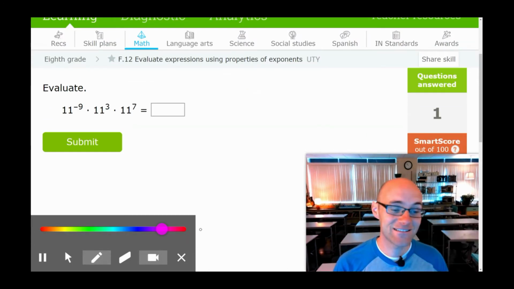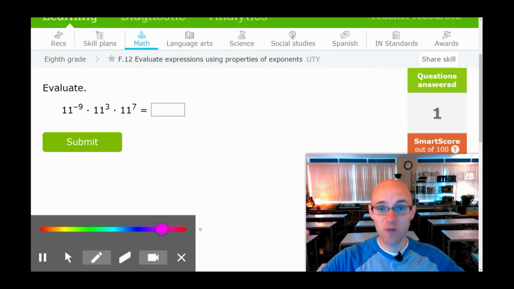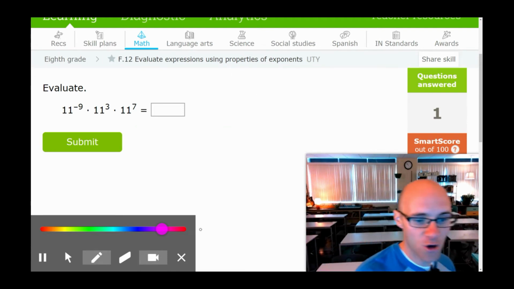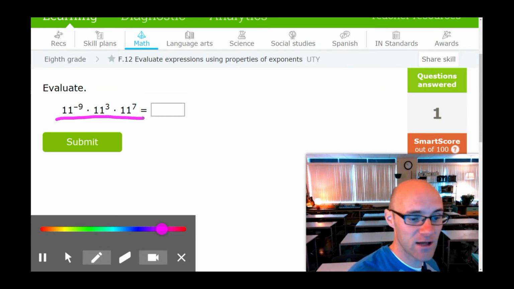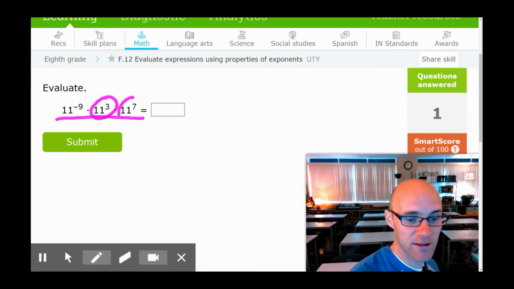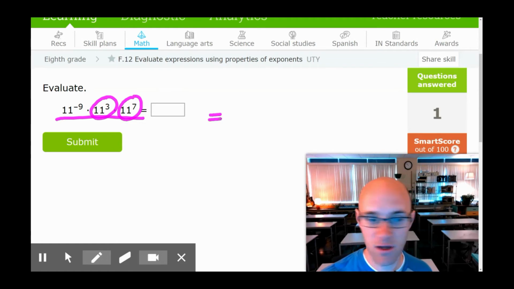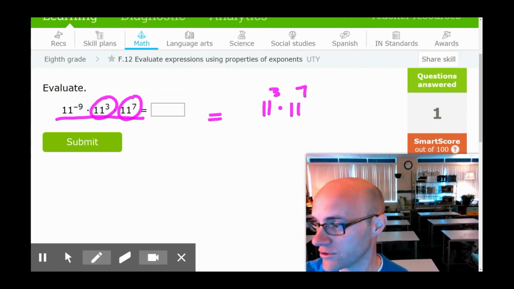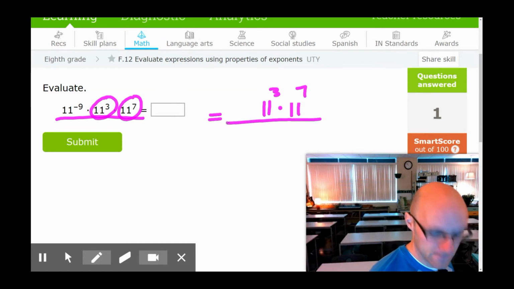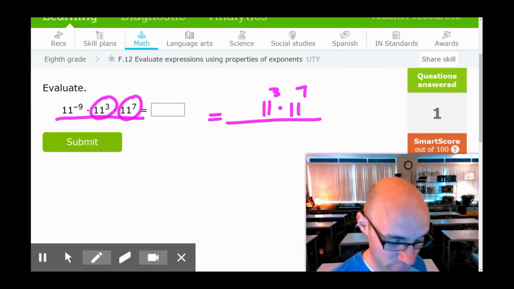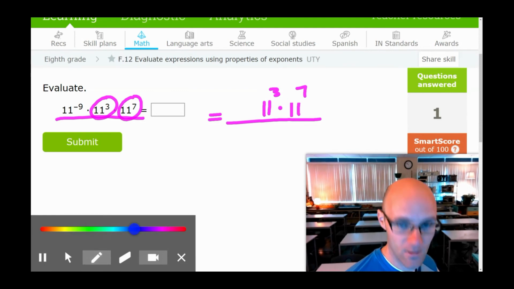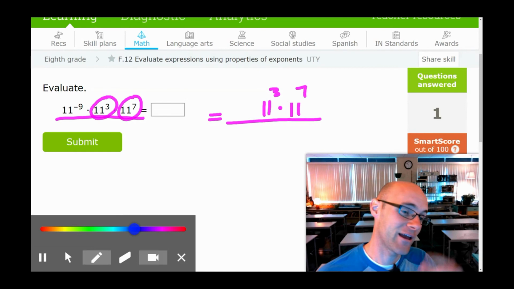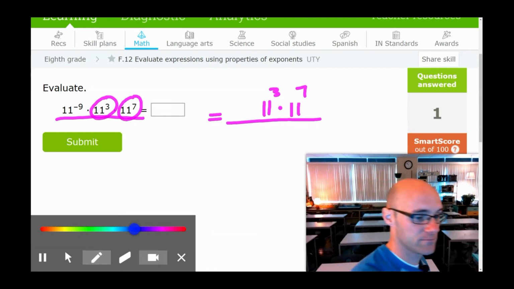Okay, for this last example, we're going to rewrite everything where it belongs on the fraction and make all the exponents positive. Okay, so making those exponents positive, I'm going to go ahead and circle everything that is staying where it belongs. I'm going to mark those in pink. So 11 to the third, 11 to the seventh, those are staying where they belong. Now let's mark where the ones that need to move go. Okay, now let's mark where the negative exponents are, and we'll make a note that they need to move.